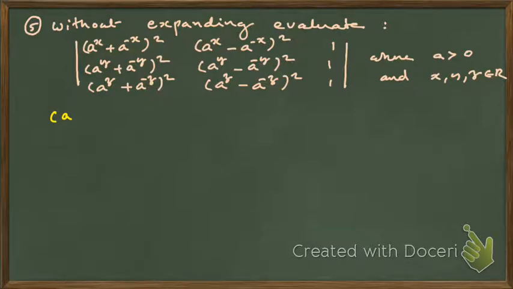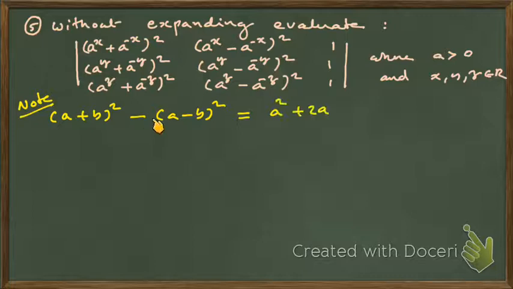And I can see something. If I look at the first row, the first two elements look like a plus b the whole square and a minus b the whole square. The terms are the same. One is a plus b the whole square and the other is a minus b the whole square. And there is an identity on it. If you remember all the identities, it strikes you faster. So there is an identity like that: a plus b the whole square minus a minus b the whole square. So I'm going to write that as a note here.